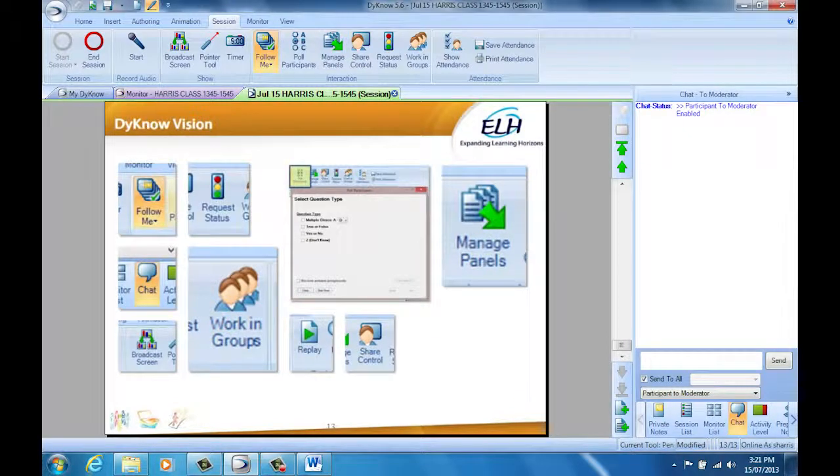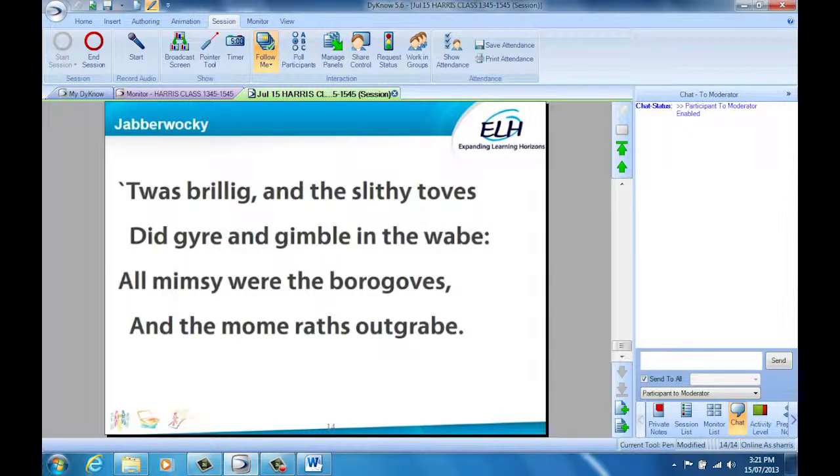Alright, so we're looking at this poem. It should be on all our screens, so we don't necessarily need to look up here. So the first stanza of a quite well-known poem, of course. But what does it mean? Because in terms of the words that are there, not many of them are in common usage because they are made up. They are made up words. And from them, I guess we need to infer or imply meaning.